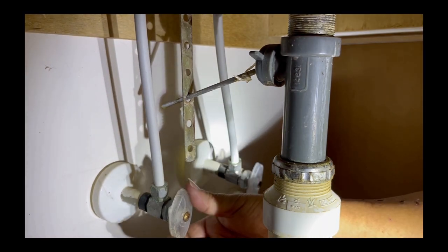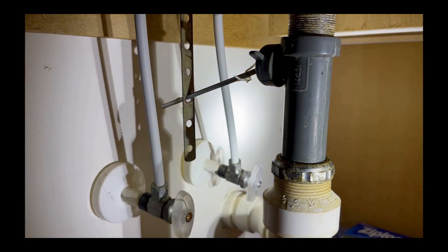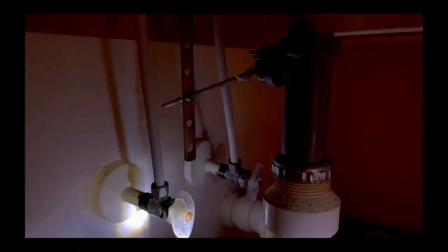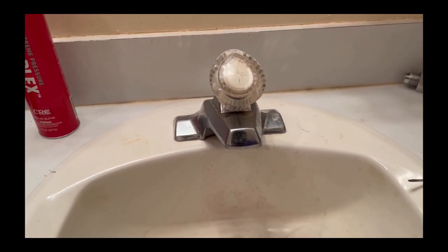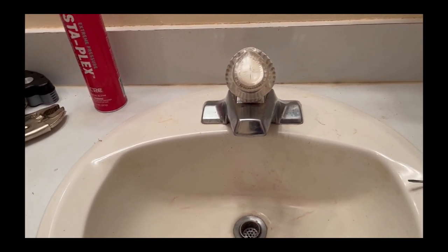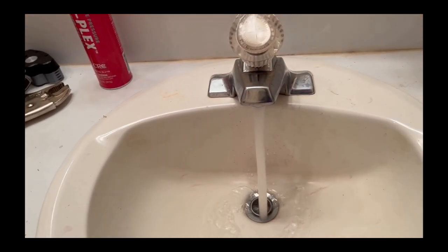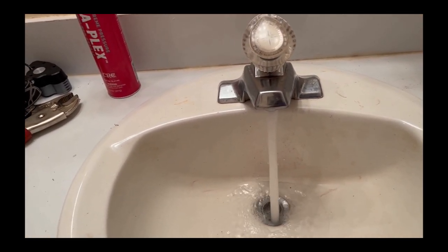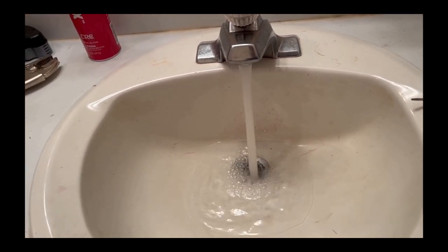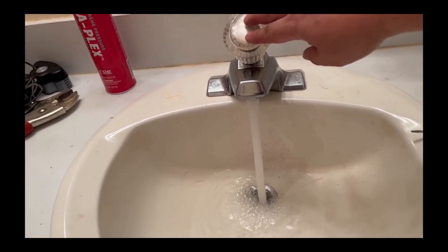That's about halfway. Okay, now let's check the faucet to see if any water is running. I'm done now, so it's time to test it to see if the faucet is working the way it's supposed to be. Okay, water's running. Now you have a sink to wash your face and to brush your teeth and wash your hands again.